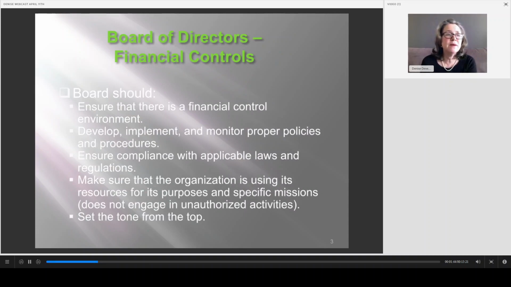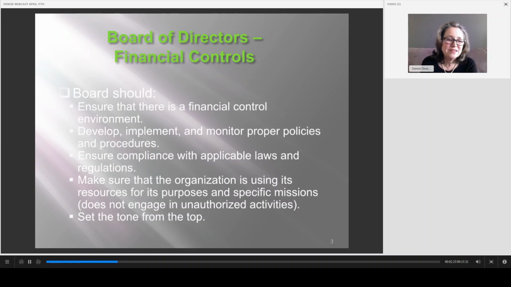It's the board's responsibility to ensure there's a strong system of internal control over the organization's assets and finances. Policies and procedures should be documented, implemented, and followed consistently. Asking questions is one good method of providing oversight and monitoring of a procedure, though it should not be the only method used. As CFO coming into a large organization, I have reviewed documented procedures and asked staff what their process is, and they rattle off the documented procedure verbatim. But then when I observe what they're actually doing or a problem surfaces, they tell me, "Oh, I told you the procedure. You didn't ask me what I was actually doing."